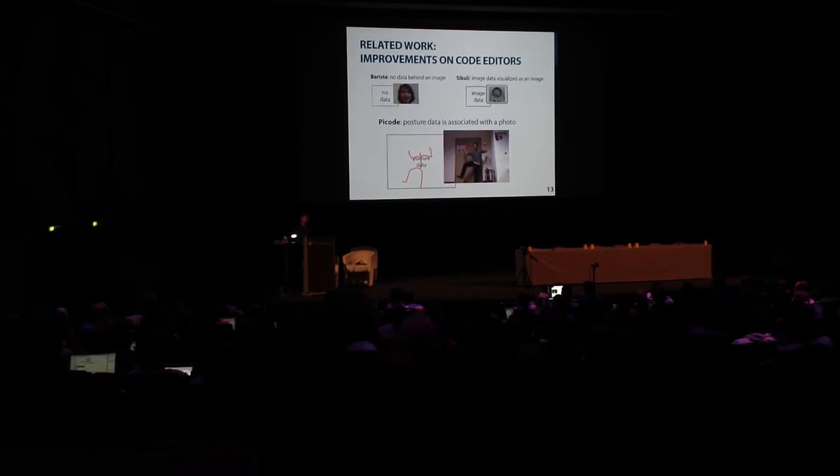And in our case, it's a bit more sophisticated. The posture data itself can be visualized as a mere bone shown in the left, but we actually made the system to bind it against the photo. So thus, the photo itself is ignored at the compilation process, but serves as a visual aid for the users.